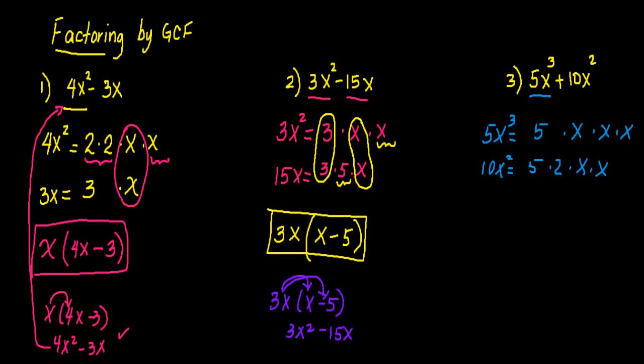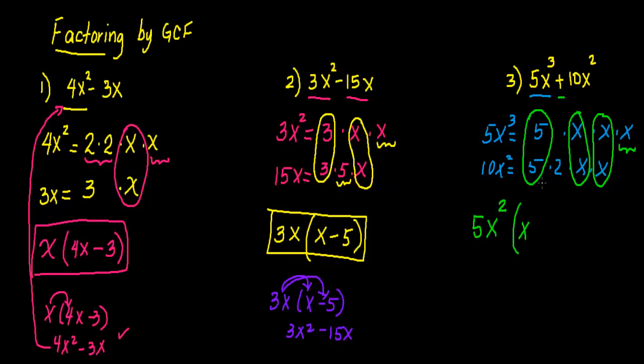Now let's do the common factors. 5 is a common factor between both terms, and I also have an x as a common factor and another x as a common factor. So what is the greatest common factor? It's a 5, an x from this bubble, and an x from that bubble. That would make 5x squared. That's the term outside the parentheses. Inside the parentheses, what remains from the first term, x, I have a plus, so plus, and what remains from the second term, a 2. And this is your answer.